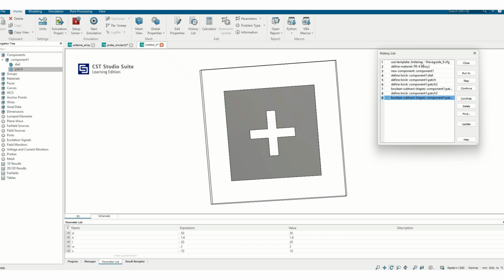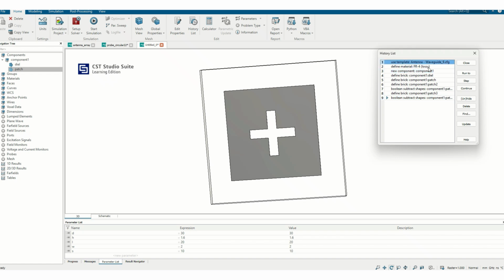If you go here, you can see that first you have created a template, then FR4 material is created, then this component 1 is created, and in component 1 you have created a dielectric, then you have created the patch. So let's run step by step.